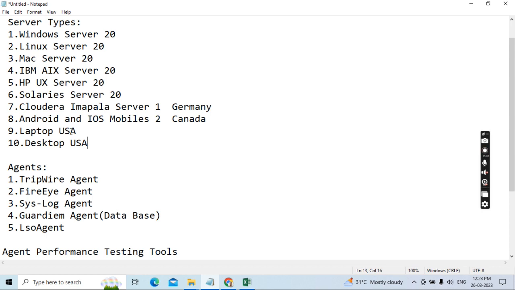You need to request everybody whenever it is required. When the laptop is on, you can provide clear instructions. Based on that instruction, the people will do it at the exact time. Only at that time are you able to log in. You need to log in immediately and collect the results. That is the way you need to work. This is also one of the toughest tasks. Maybe in your future you may get agent performance testing, and at that time you will understand how to do this work.